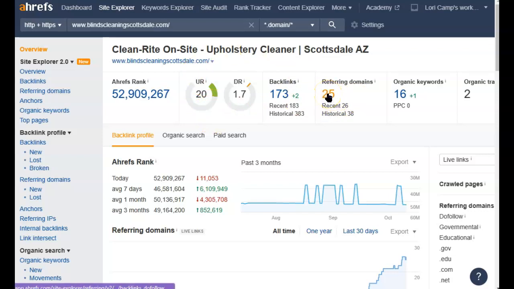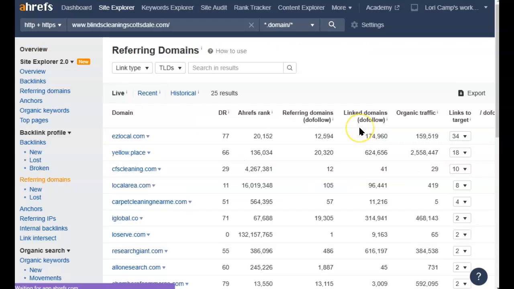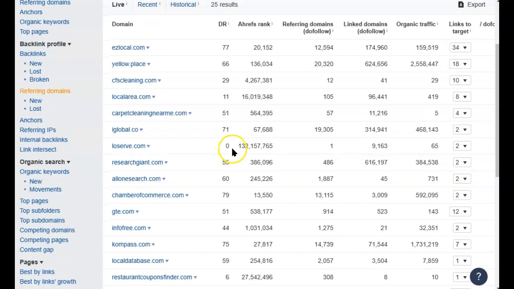Okay, so referring domains. Let's talk about that. A referring domain is any website that has at least one link from their site that goes to your site. I can actually click on this and see, for instance, this one, easylocal.com, actually has 34 links to your site, and it's got a really good score here in DR. So as a reminder, DR is how trustworthy the entire website is. So in this case, they're 77 out of 100 trusted by Google. That's really good. So that's a good one to go for, to have a link from.